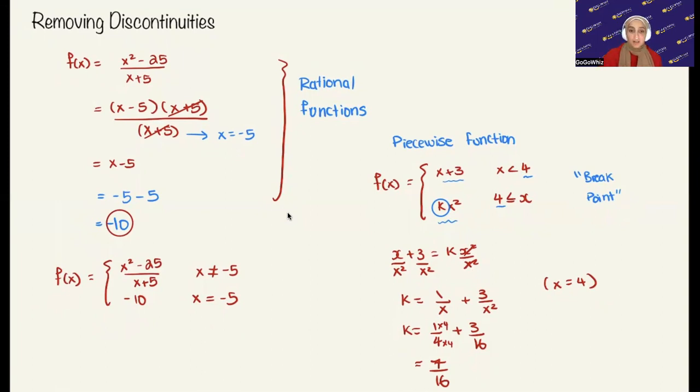All right, I hope that helped you. These are the 2 common questions for this section. These are the 2 common approaches: you make a removable function continuous by removing the discontinuity and making it into a piecewise function, or you have a piecewise function and you're trying to make it continuous by finding a k value that makes that possible. It could be k, it could be other variables.